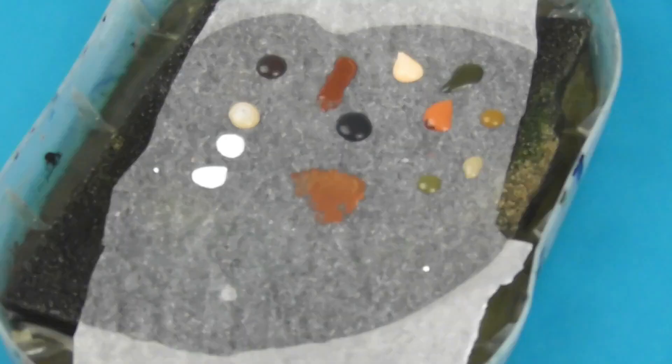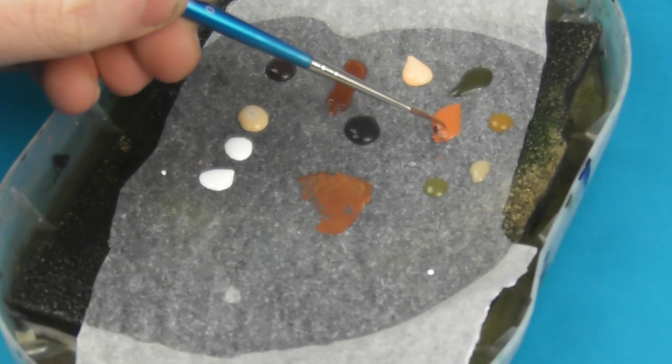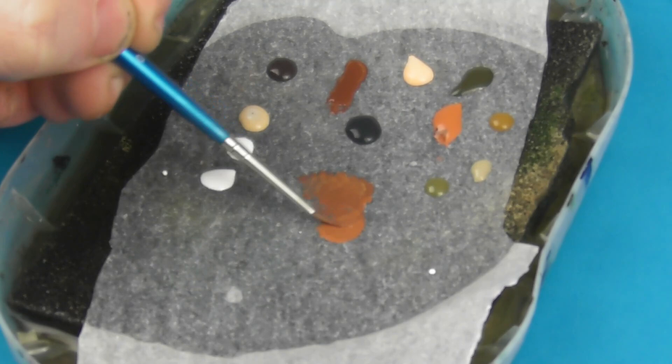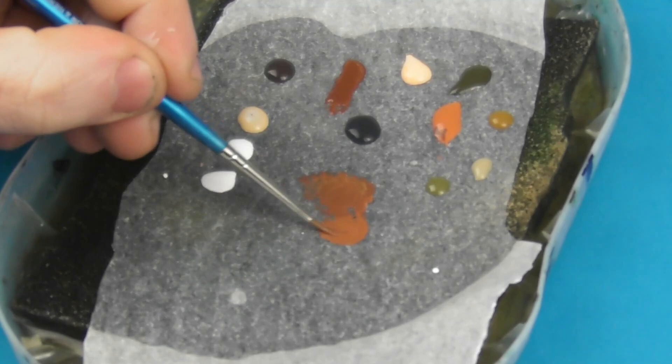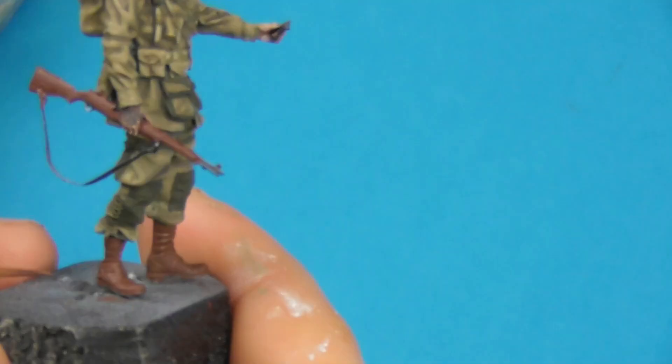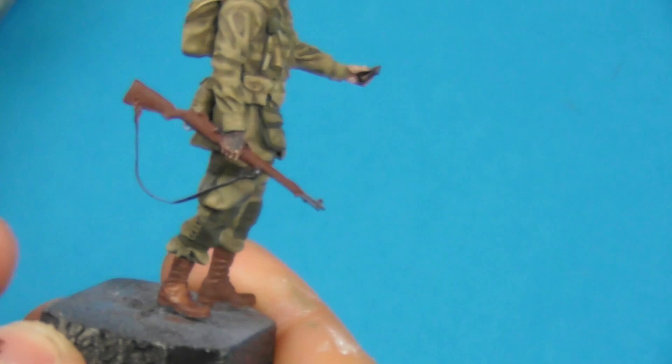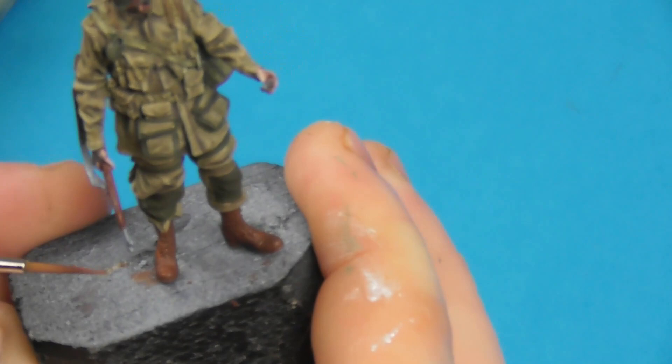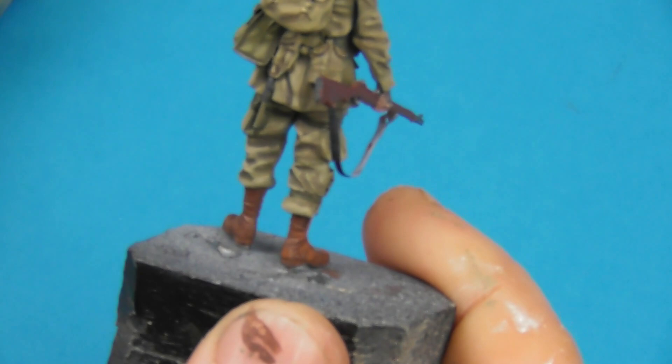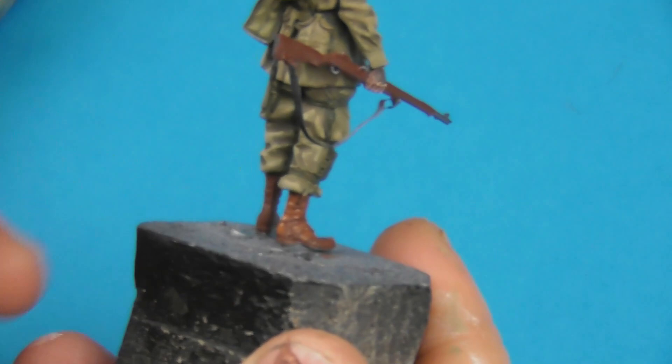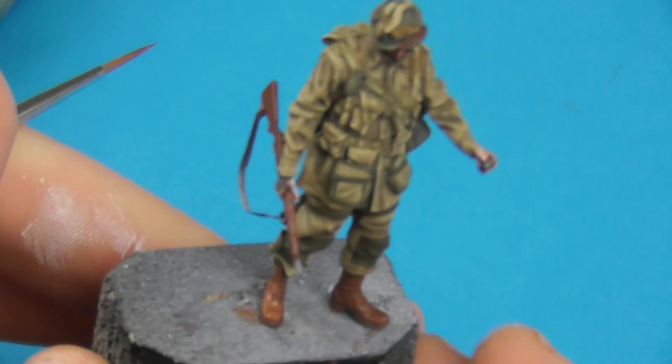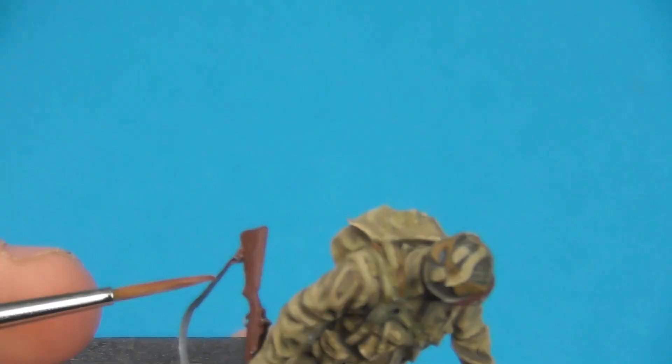Now our first highlight, we're going back to our red leather. I just pick out a small edge of the darker colour and then just mix some of the lighter shade into it. And that becomes our first highlight colour. The nice thing about doing it this way is I have the preceding layer still intact. This looks a bit messy, but really what I'm doing here is I'm focusing this colour on the tops of the creases, any raised details, the toe of the boot and the heel of the boot. I will come in with a little bit of German grey to paint in the soles of these boots. Also taking the same colour and just going in lateral motions, I'm going to start applying this to the rifle stock. This is going to start imparting a small bit of wood grain.